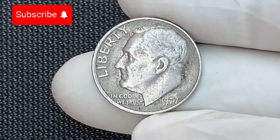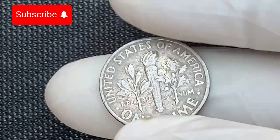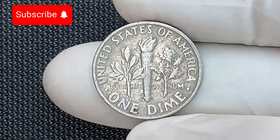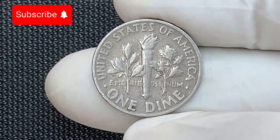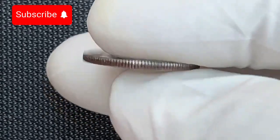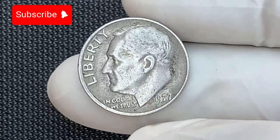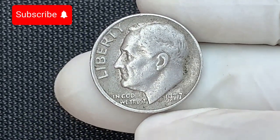To get an accurate value, consider having your dime professionally graded by a reputable coin grading service like PCGS, Professional Coin Grading Service, or NGC, Numismatic Guarantee Corporation. A high-grade or error dime certified by one of these companies can significantly increase its resale value in the collector's market. And now, for the moment you've been waiting for.